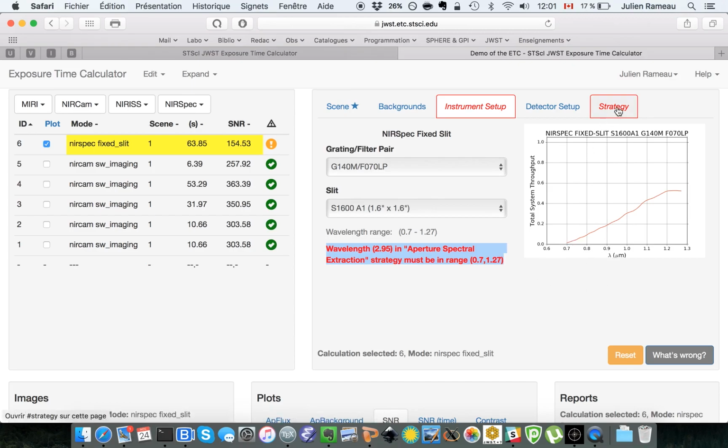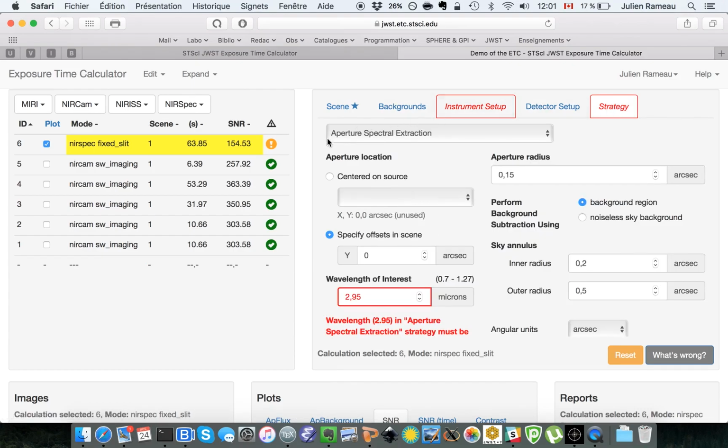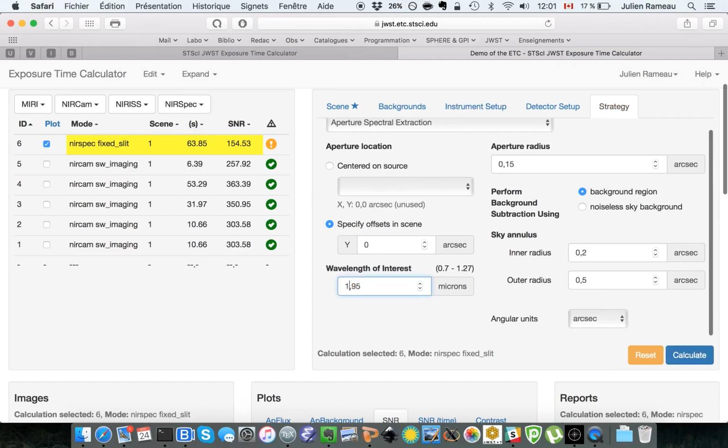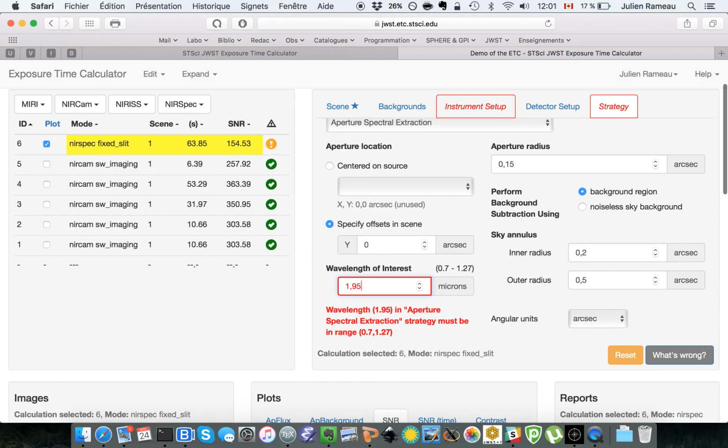So we'll go to the strategy. So for spectroscopy, in the ETC you have to choose a given wavelength of interest at which all the values will be computed by the ETC. So the default value is actually way too far in the red, and outside the wavelength range of the given filter that I chose.